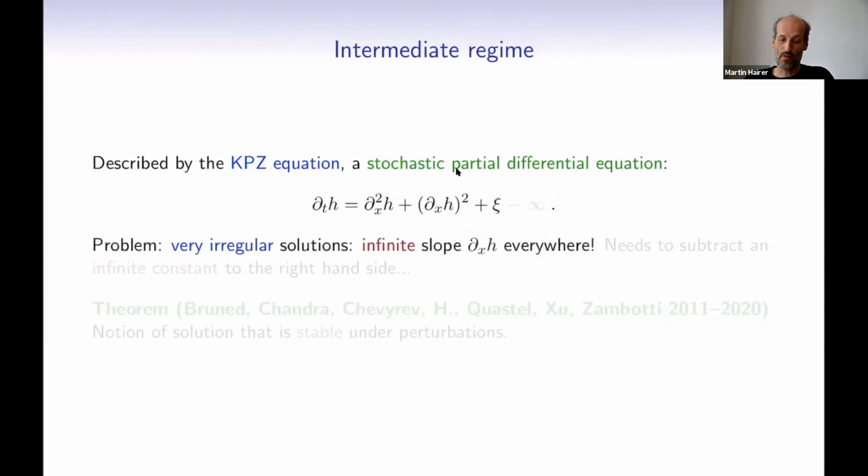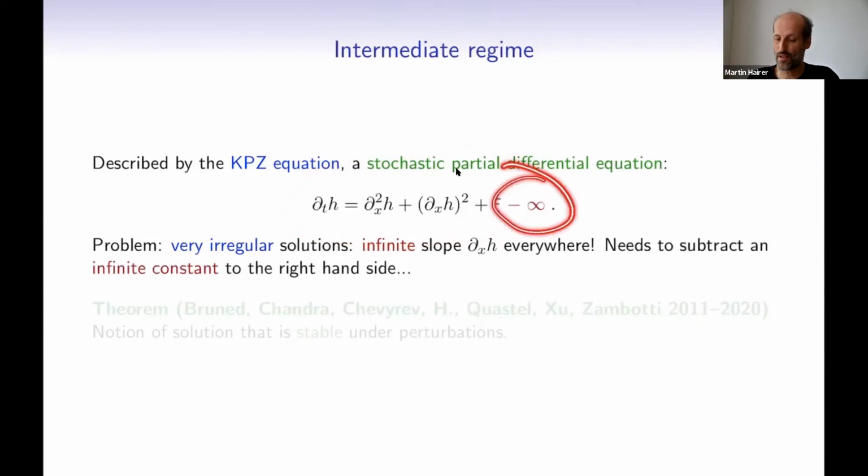And a problem of this equation is that solutions end up being extremely irregular. And so that means that this slope here is actually infinite at every point. So in this idealized model, which of course by itself is not really a good model for any physical situation, but it's a natural idealized mathematical model that many other models converge to when you look at them at the right scales, then in this idealized model, the slope is actually infinite everywhere. And so the equation in a way doesn't really have any meaning. So what you want to do is interpret this in a way where there's some kind of infinite constant here that gets subtracted.